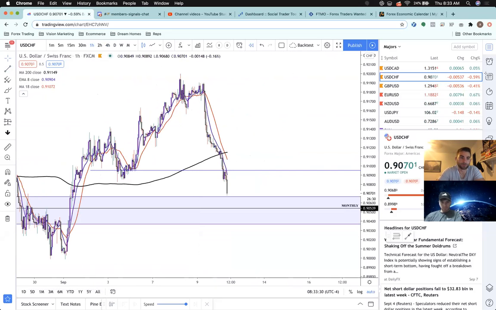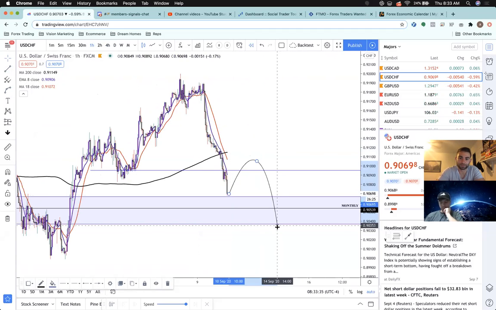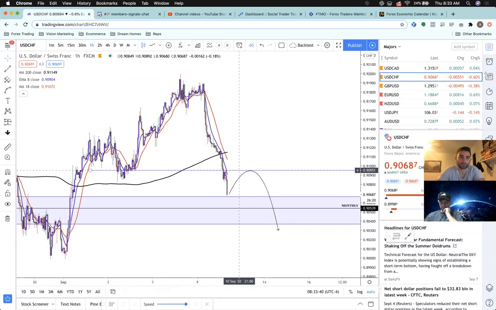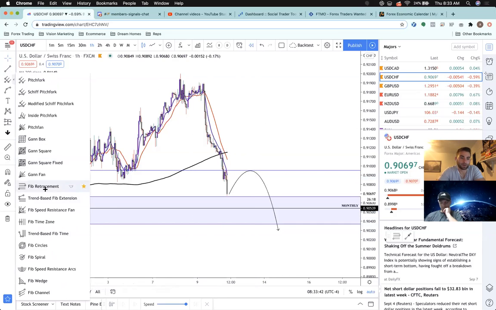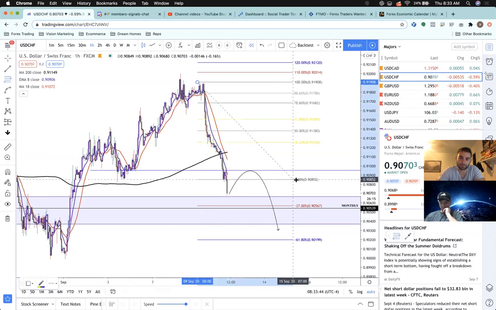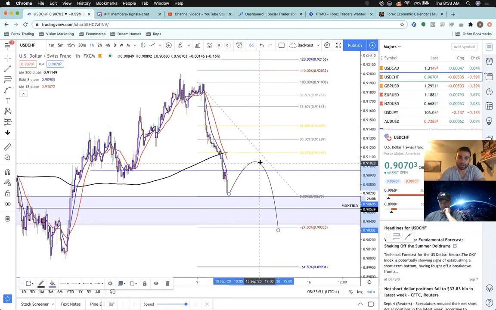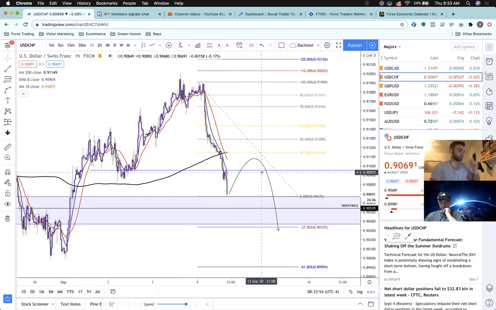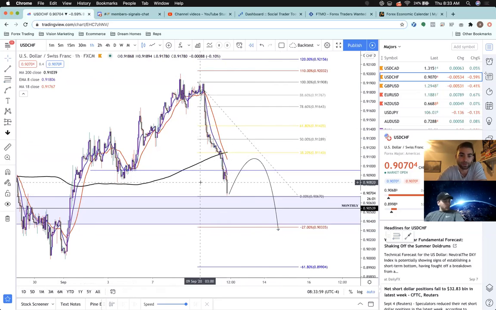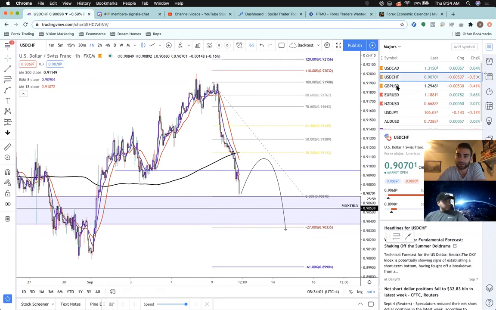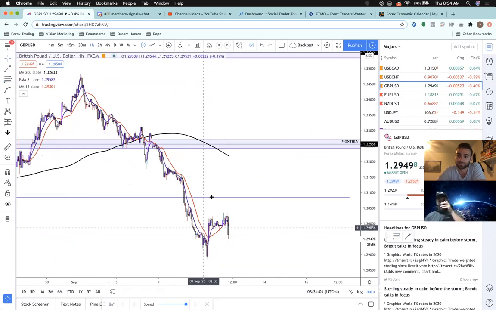Where would I look for potential entries? I don't know if we're going to get one this week, but we're definitely going to need some sort of pullback, probably off of the support level right here. We need that lower high. If we bring on our fibs, right now the pullback would have to be near this resistance level or even a little bit higher to this 38.2 level. So we'll be patient and wait on a little pullback. But right now, we are bearish on UCAD. We are bearish on USEF. Let's get over to GU.